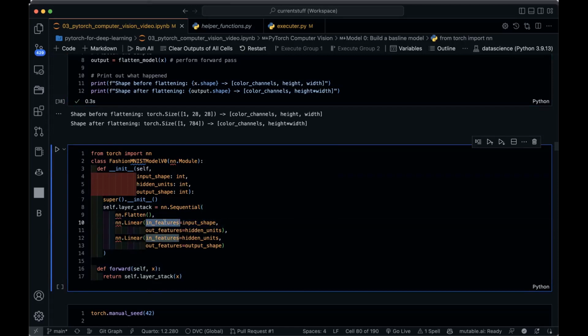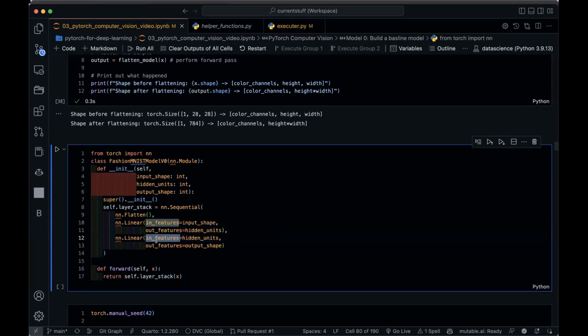Here we can see the input features and the output features. The input features is the input shape, and the output features in the first layer should be hidden units. We need to tell the model how many hidden units we want.